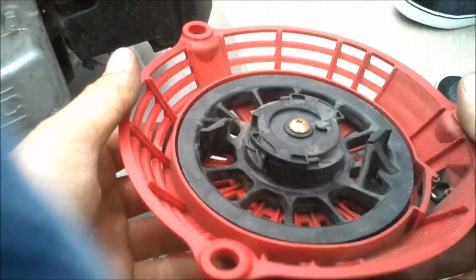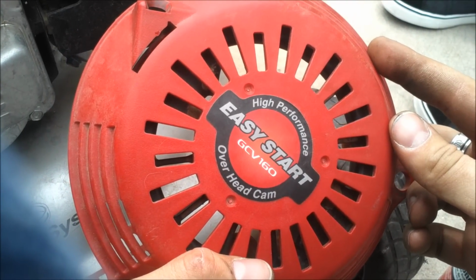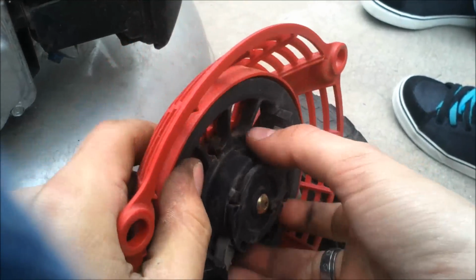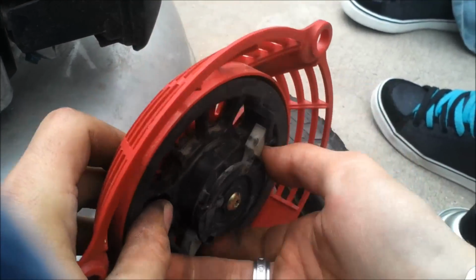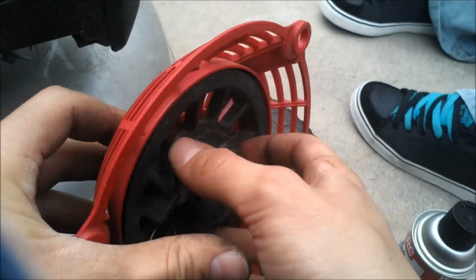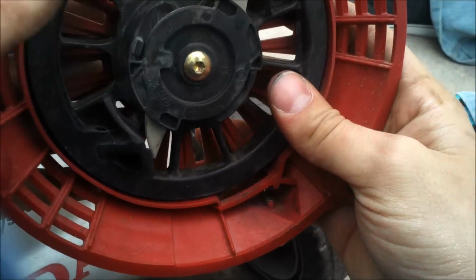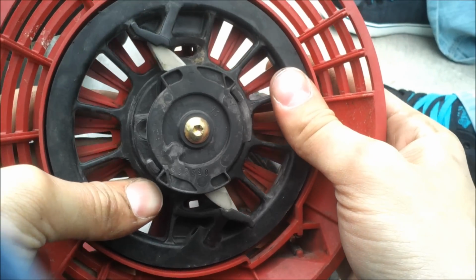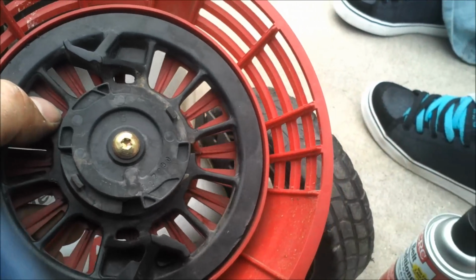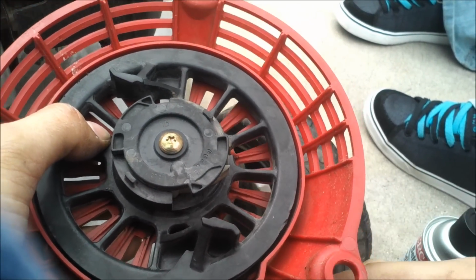Alright YouTube, so here's the recoil here. The engine is a GCV 160. So what you're going to want to do is twist this and wind it up. Wind until it wants to stop, then let it stop. I'm going to go a little bit further, then back off one. There we go. I want to take your string. I'm going to route it through here.